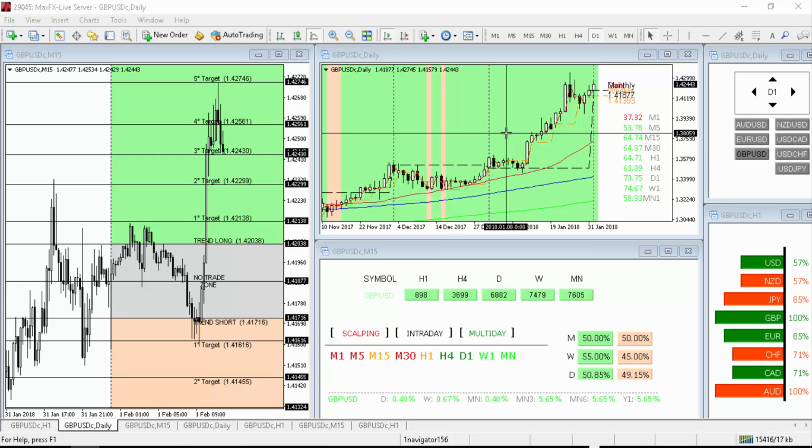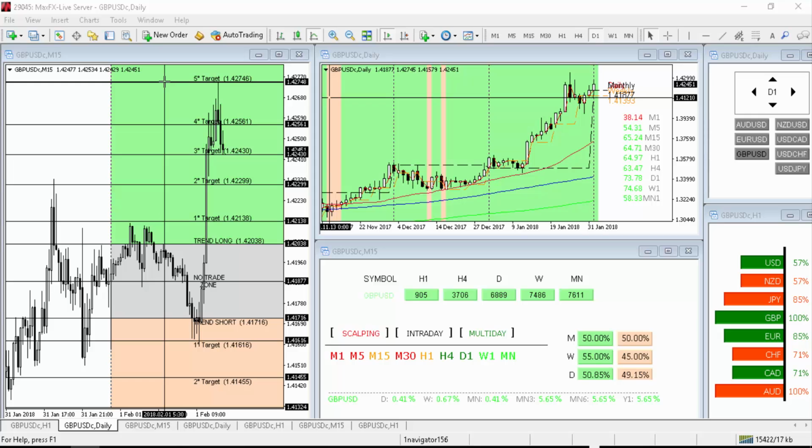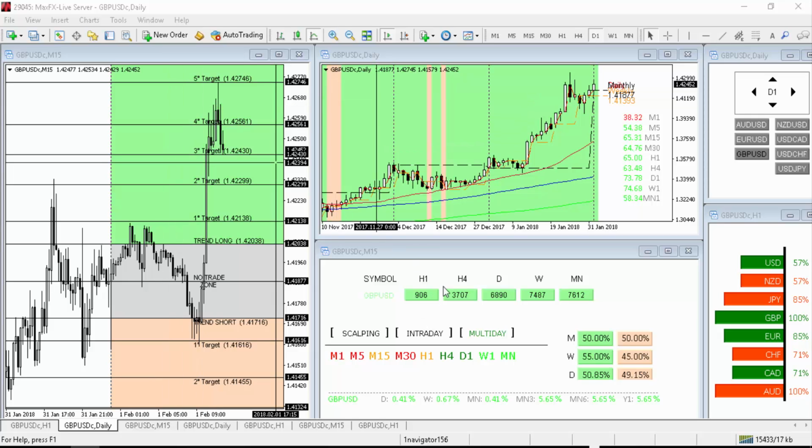The cable is also moving in a bullish tendency and gave a bullish signal at the breakout of the previous daily high. The market is now correcting down from the intraday high marked on target number 5 of the target geometry at 142.74. The market is moving above all the moving averages of the EMA dashboard. We have a percentage confluence up to the yearly level, a breakout of the previous highs on H4 and the daily, and a weekly statistical forecast in favor of a continuation to the upside.